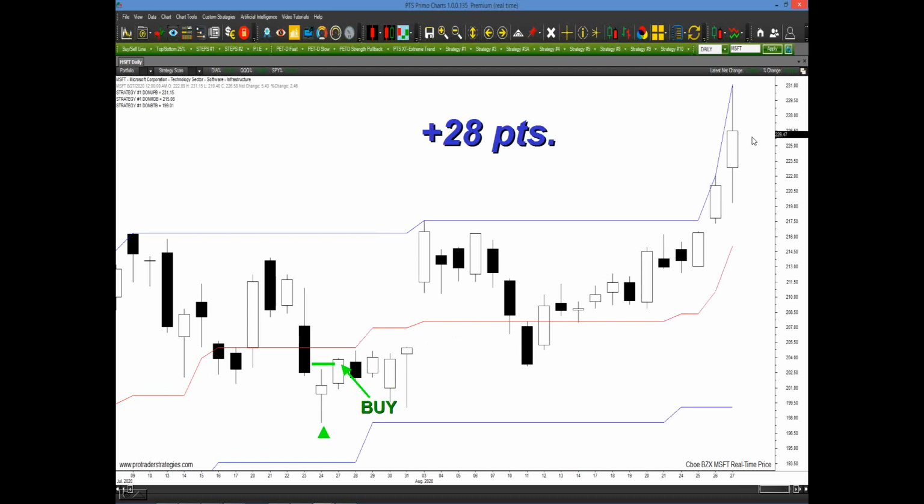And remember, we're saying potentially because the exit is up to you. Some of our students, I know myself included, had I taken this trade, I most likely would have exited on this nice day here where you touch the top Donchian channel. And maybe gotten in or looked to get back in here again, even though it didn't generate another signal, at least look to see if it would have. But at least I would have been out taking a profit. Other students say, well, Steve, I'm going to use one of your longer term exit points and go for more bang for my buck. And you could have potentially captured 28.